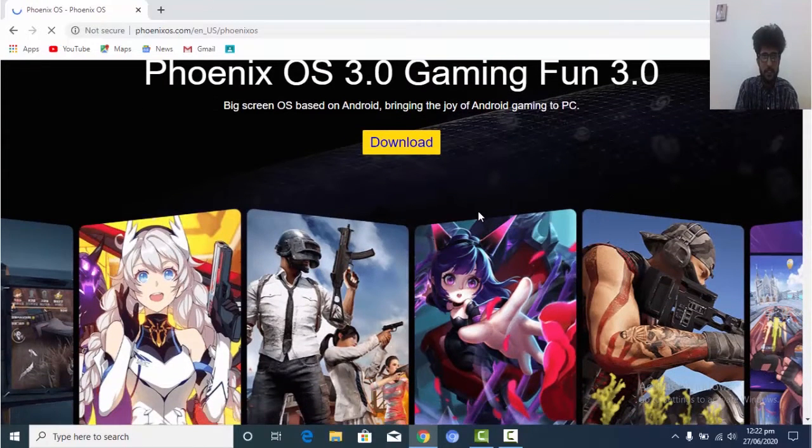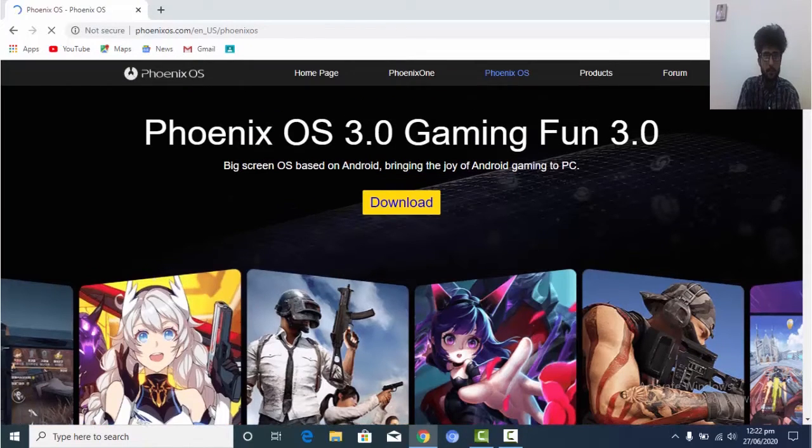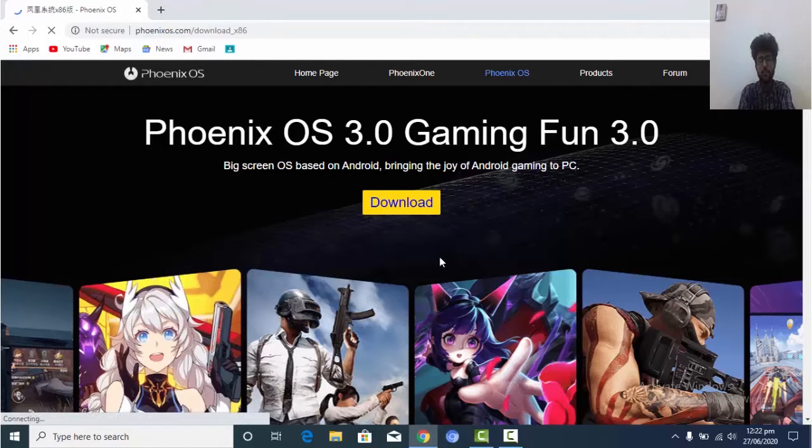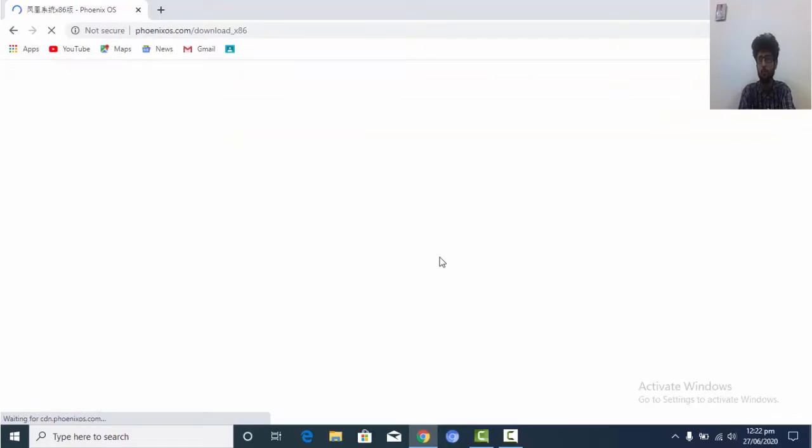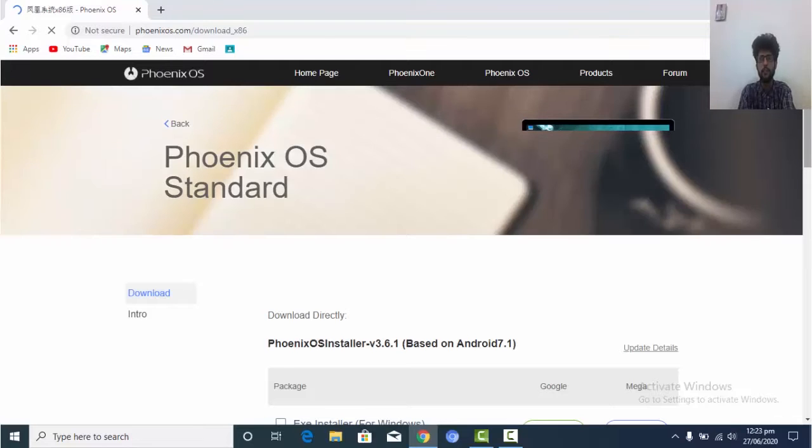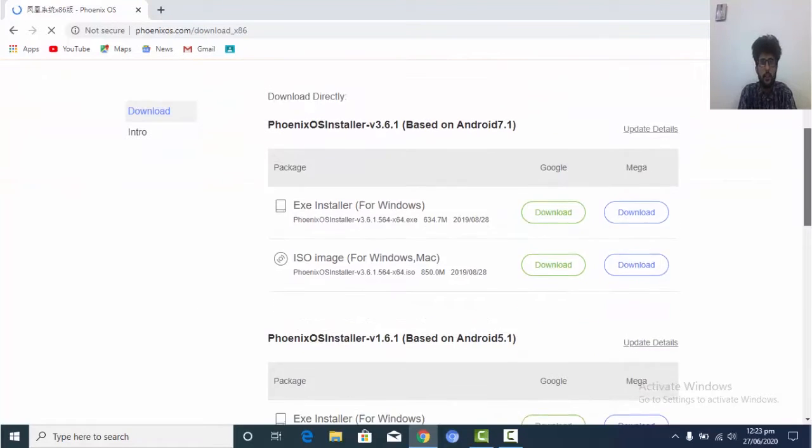You can see here the screenshots of PUBG and other Android games. Click on the Phonex OS 3.0 Gaming Fun 3.0 Big Screen OS and wait for a while. Yeah, this is the home screen.